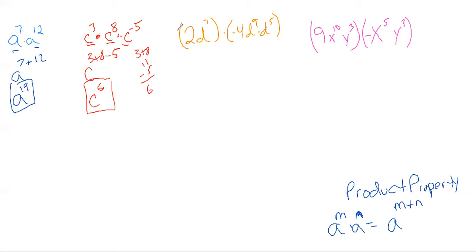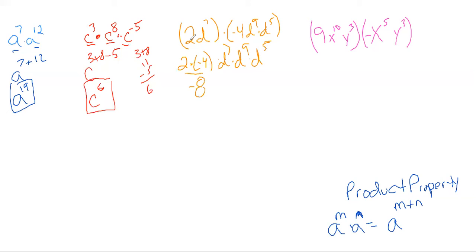So now let's go off to the next one. We can move things around as much as we want when everything is multiplication. The statement in front of us says 2 times d to the 7th times -4 times d to the 9th times d to the 5th. Everything in there is multiplication, so we can move those terms around that look similar. So I can write 2 times -4 times d to the 7th times d to the 9th times d to the 5th. Once I have that, what is 2 times -4?